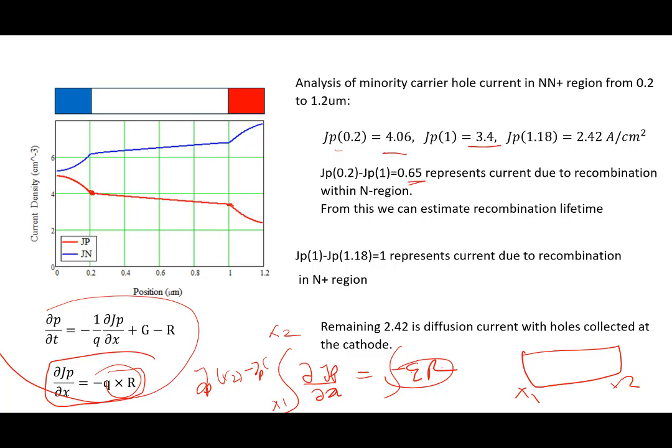If you want to go further now, this much you can get from the continuity equation. How do carriers recombine? When you write the continuity equation, note that the next step is you need a model for R, and the model for R is delta P, the excess carrier density, divided by tau. So now when you are integrating and you put delta P by tau, assuming tau to be constant, you'll be able to get tau also. You will understand why it is changing so much, because there's a recombination lifetime.